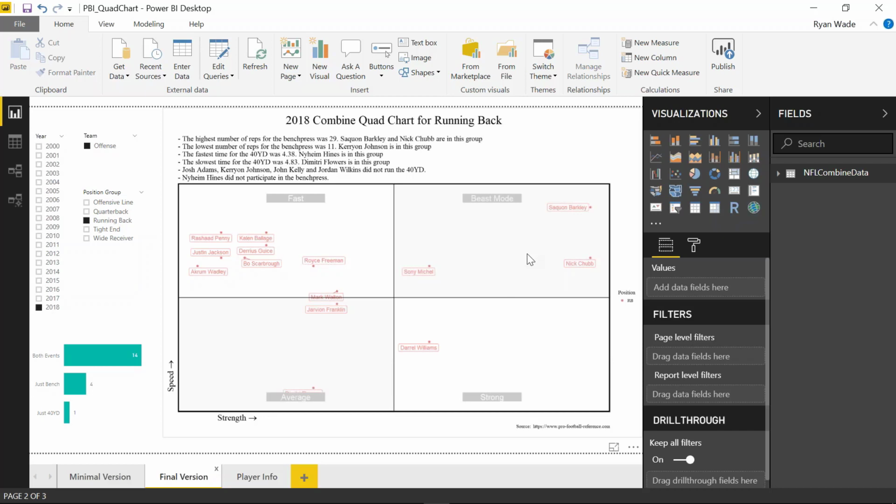which we would call beast mode. And one of the nice features that we have here, you'll see that we have arrows added to our labels. And then you also see that we have what I call dynamic subtitles. And this is something that is super hard to do. Well, in Power BI, you can have dynamic titles, but you cannot create dynamic subtitles using native tools in Power BI. So using R, it makes it easier to do those things. We'll go over the code that will show you how to do that. So let's get into the actual code.